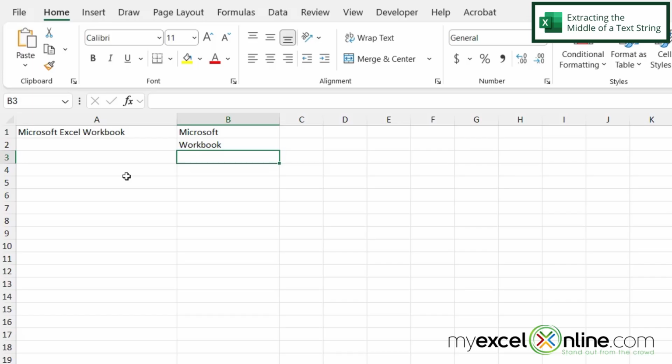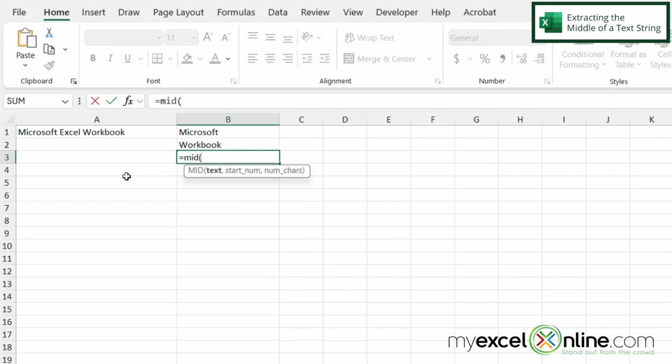And now there's one final text extraction function that we can use today, and that is called MID. So now I'm going to want to get something in the middle of my text string. So I'm going to type equals MID with a left parenthesis. And again, I'm prompted for which text string I want to search. And so I'm going to click on A1. But MID takes more arguments than the previous two. So if I type a comma, my first argument is a start number.